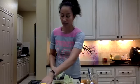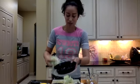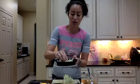So all I'm doing is I have 3 of these containers. These are my meal prep containers that I normally use. And I'm going to put a portion of the cabbage.